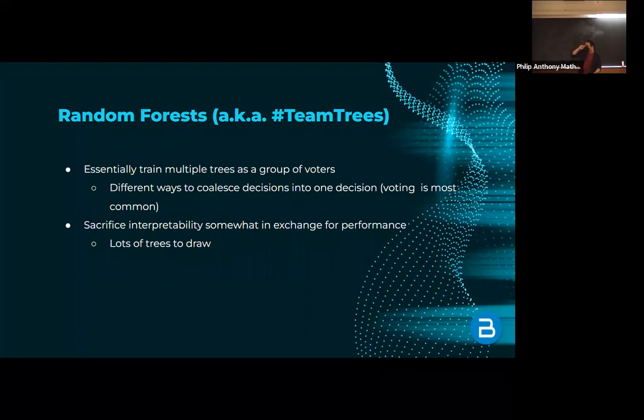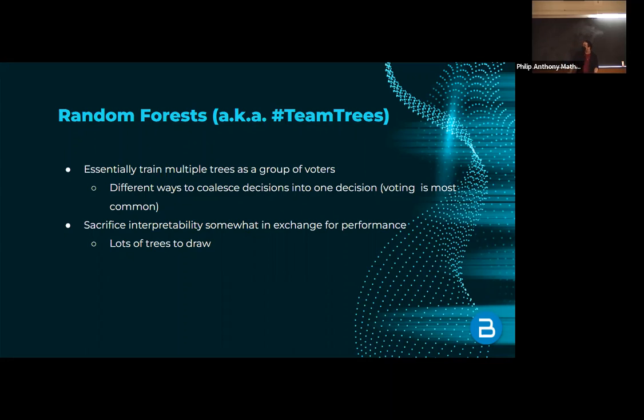Some of them will average things out. All of that depends on the application, because as I said, decision trees don't always have to be classification. We're talking about classification, but sometimes they can be regression, in which case the average may be better than just voting. That makes sense. It's a simple algorithm. It's just do this decision tree thing like 100 times instead of only doing it once.